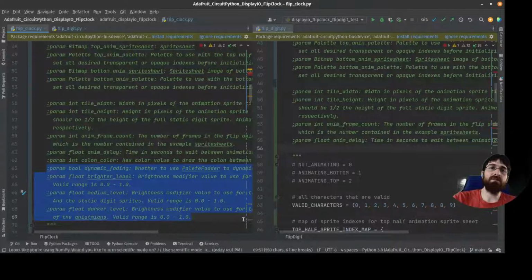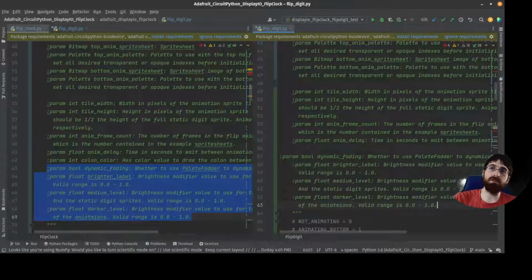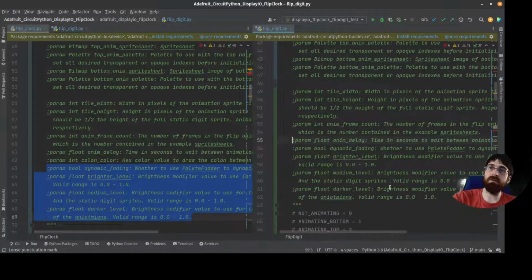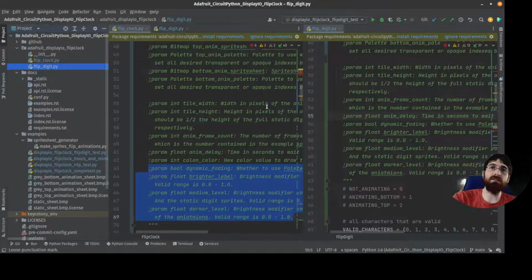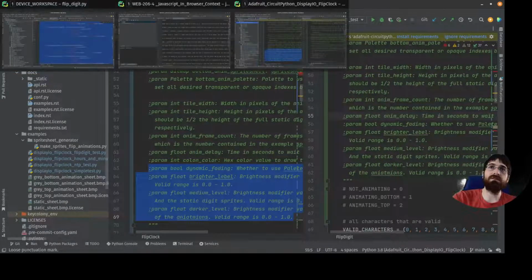Basically have all the same things except for the colon color. Of course, each individual digit doesn't have any concept of the colon color because they don't have what clock does. We should test that that works though, huh? I did change it and then didn't actually test it.